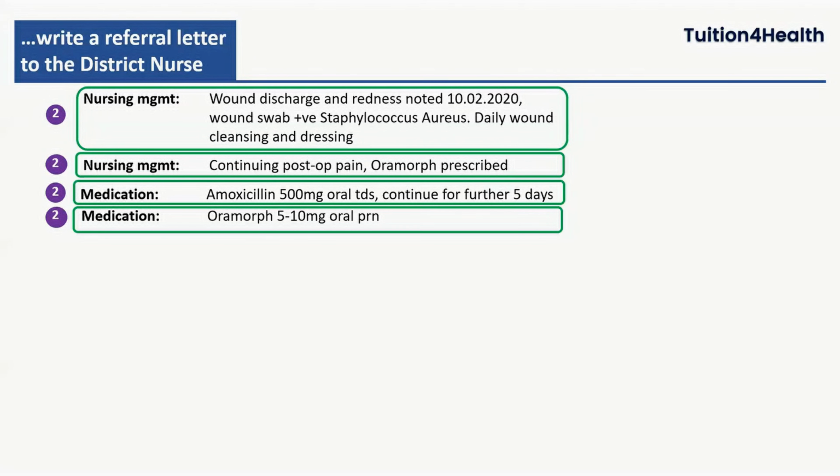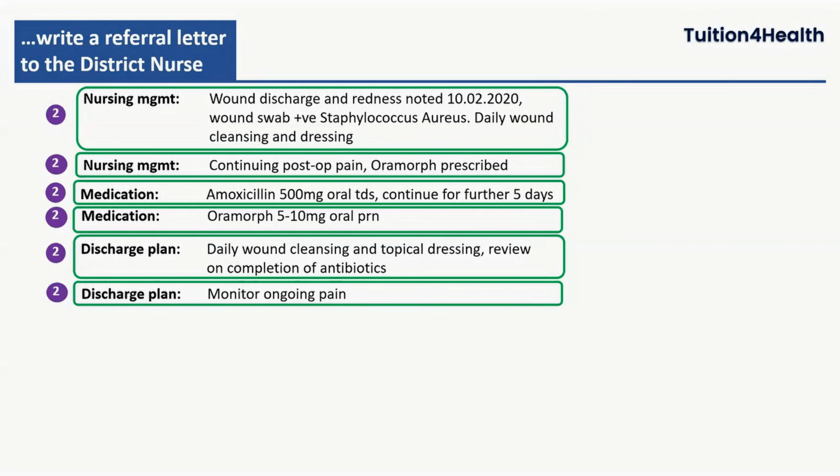Let's take a look at paragraph 2. Here are the 6 pieces of information I highlighted. In the first paragraph, I mentioned the wound infection as the main reason for writing, so now the reader is expecting me to give more detail. Sometimes information is repeated in different sections using slightly different words. For example, the nursing management and the discharge plan both mention the wound dressing. It doesn't mean you need to write about it twice, and this shows precisely why the planning stage is so important, because it's easier to see repeated information that needs to be combined.